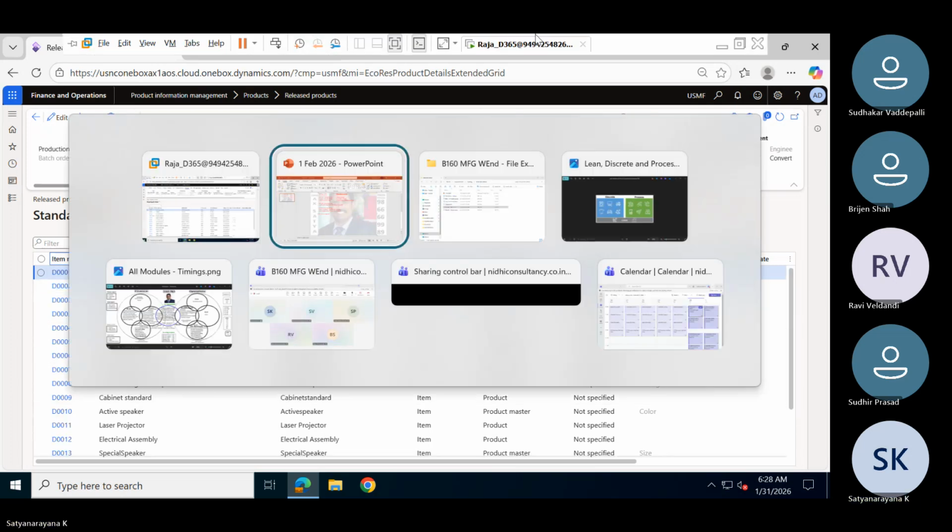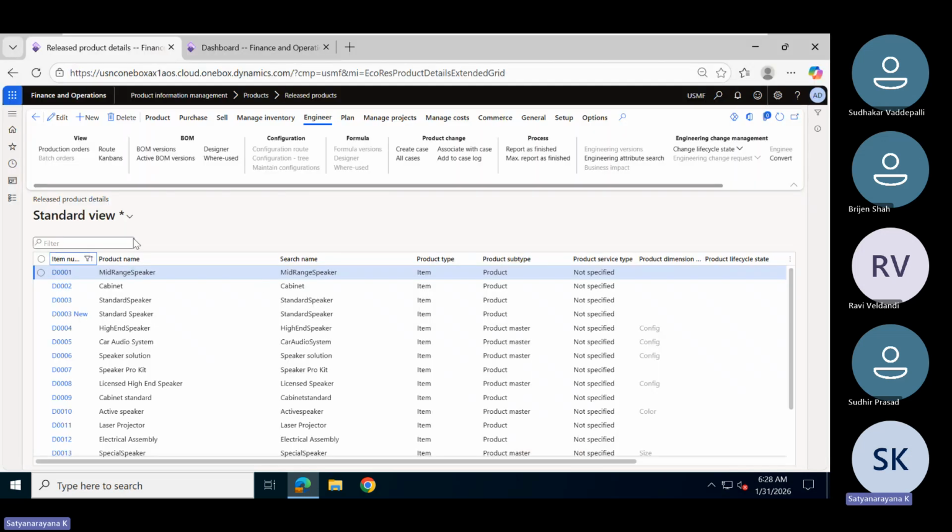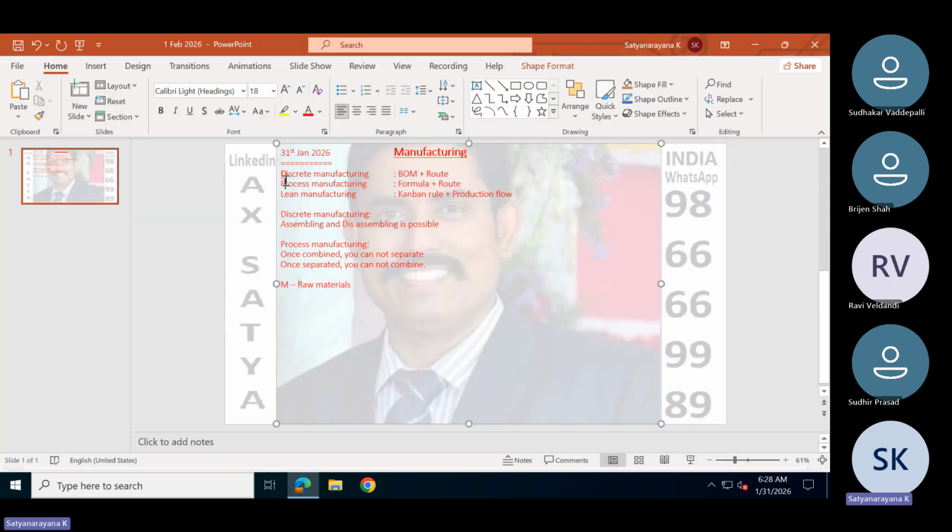Okay, fine. So you understood now. Starting with D, examples are discrete manufacturing examples. Starting with P, process manufacturing best examples.